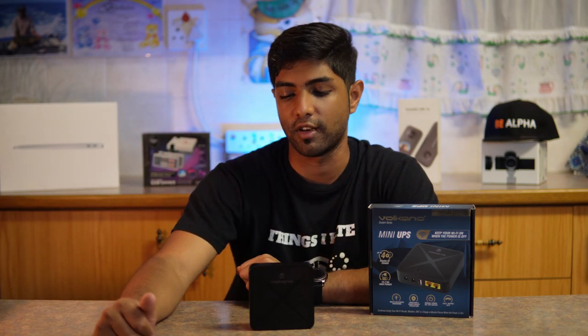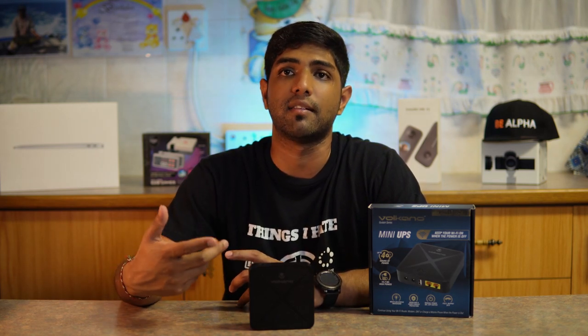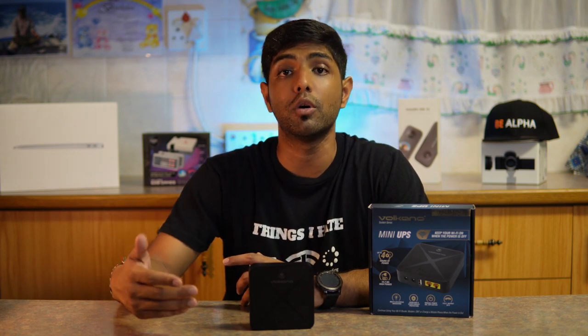The manual ON/OFF button is kind of bittersweet. If you're expecting longer load shedding, you can switch the device off when you're not home to prolong its life. But you can also mistakenly leave it on and it can die before you need it. This is unlike standard UPSs which beep to tell you they're running on battery — this one just shows ON or OFF, and unless you look at it you won't know.